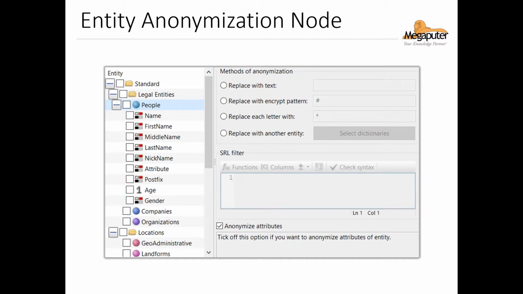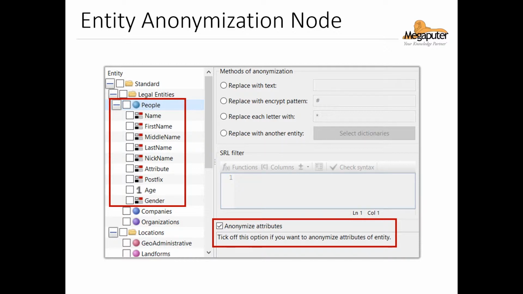But what's really interesting about PolyAnalyst is that it not only allows us to anonymize the complete entity, which is whatever text was extracted by the entity rule, but it also anonymizes attributes of the entity. So down here on the right, there's an option we can click, and then it'll expand a specific entity with all its attributes. And from here we can choose to anonymize any attributes we want.